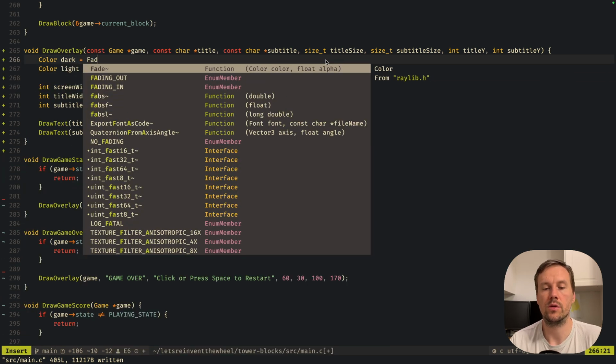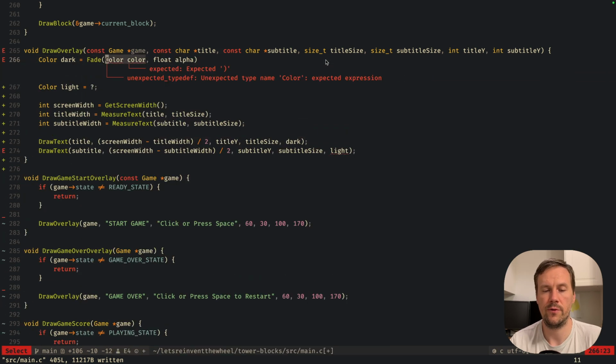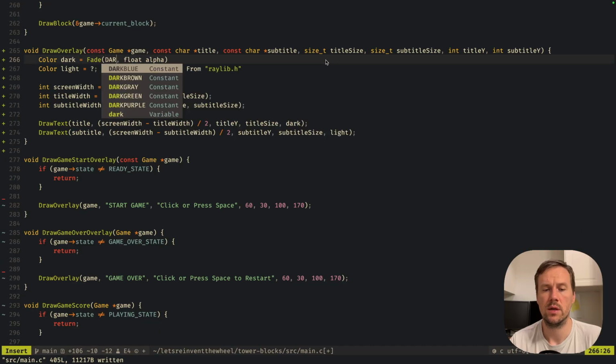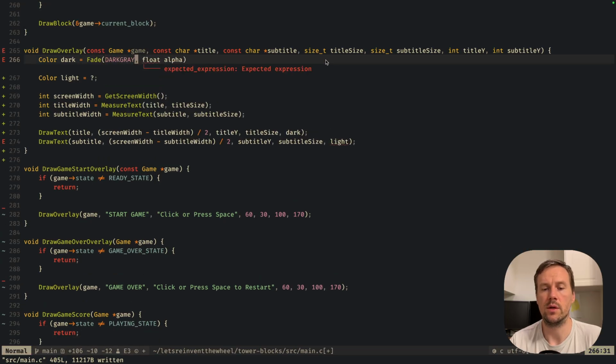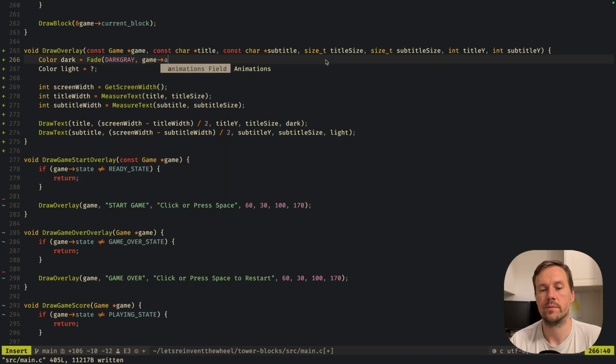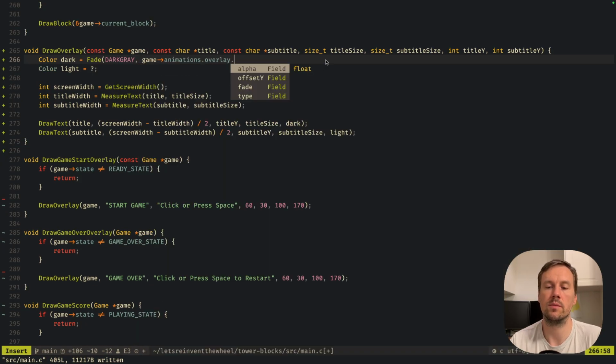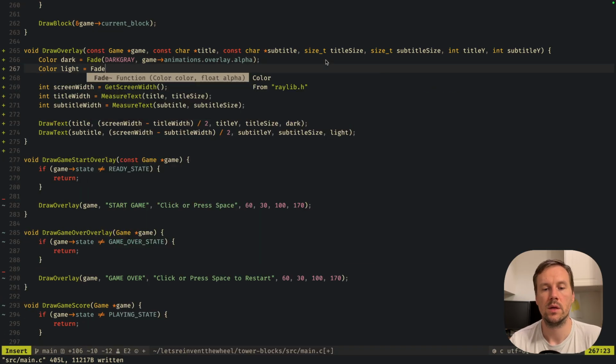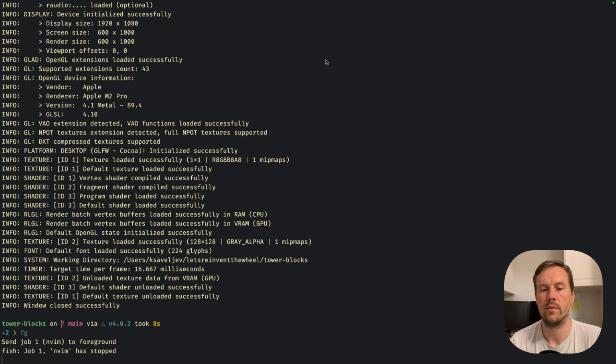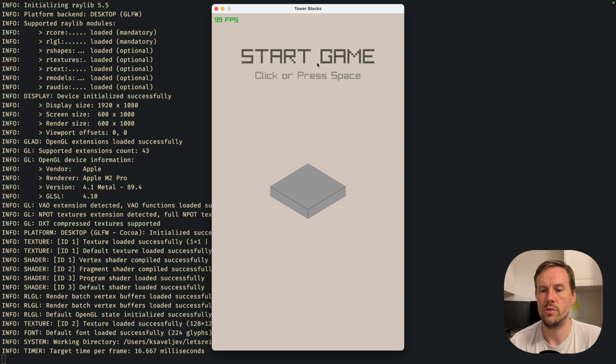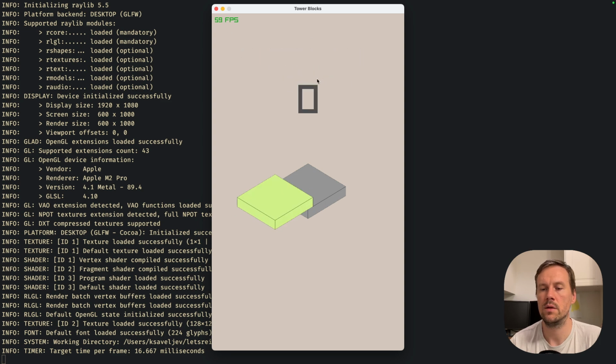And we would like to use built-in Raylib fade, which tells us, okay, let's grab the dark gray and apply some alpha to it. And this alpha is going to be overlay alpha, which we calculate every frame. Same is applied to gray, overlay alpha. And this should already produce fading in.